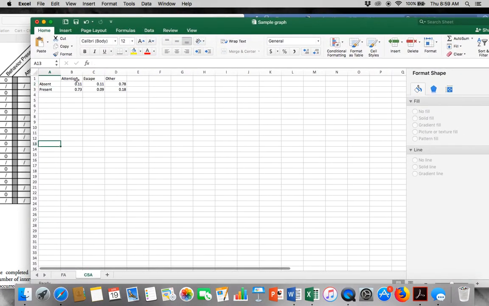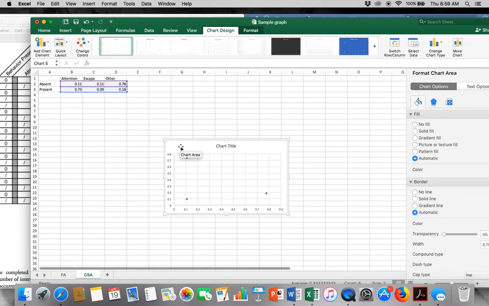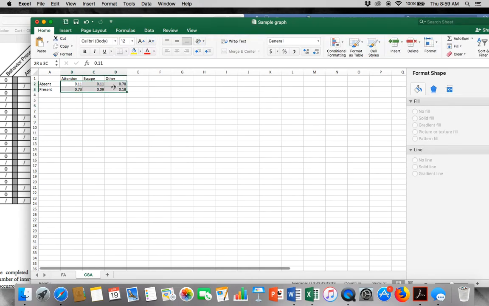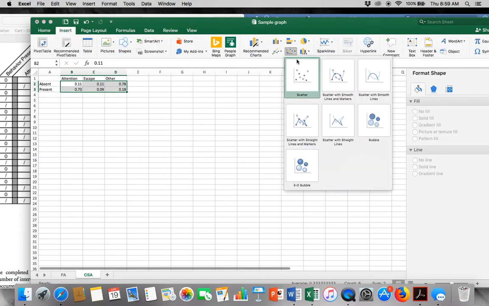To graph, we select our raw data, and the type of graph we're going to be using is what's called an XY scatter. There are two ways to do this, and I'm going to show you both. First is to go to the main menu, Insert, go to Chart, and pick XY scatter, and it will look like that. The other way to do it, like how we insert a line graph, is to go over here, and this is the icon for the scatter, and we want this one right here.